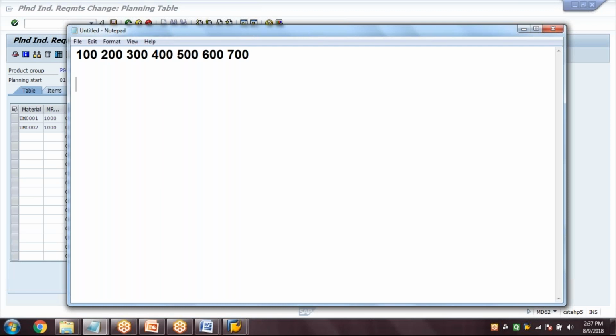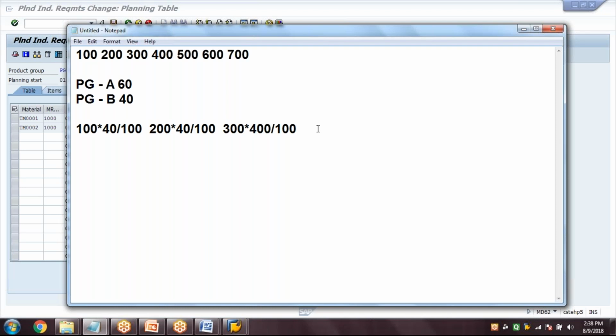Product group B is 40%. So keeping this requirement, now see how the system has generated the requirements. 100, 40 divided by 100, 200, 40 by 100, 100, 10.